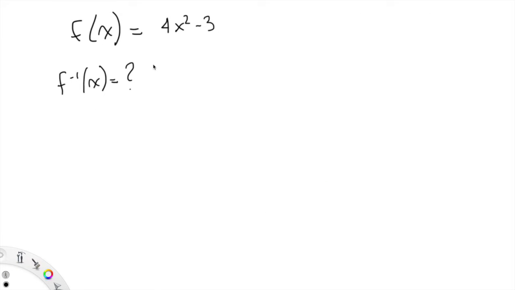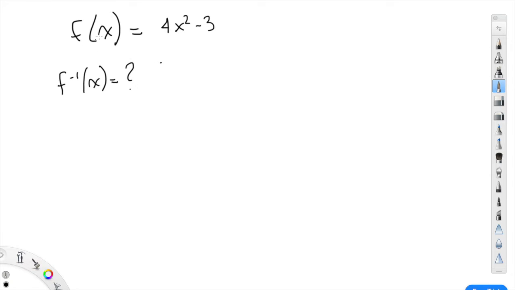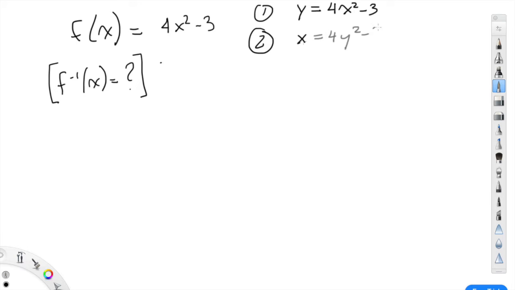You will need to do a problem like this where you're given a function, f of x equals 4x squared minus 3. It won't be this same function, but you'll be asked to find the inverse. This is the notation for inverse. Just follow the procedure. First, say that this is the same thing as y equals 4x squared minus 3. Next, switch x and y. Then the next thing is to solve for y.